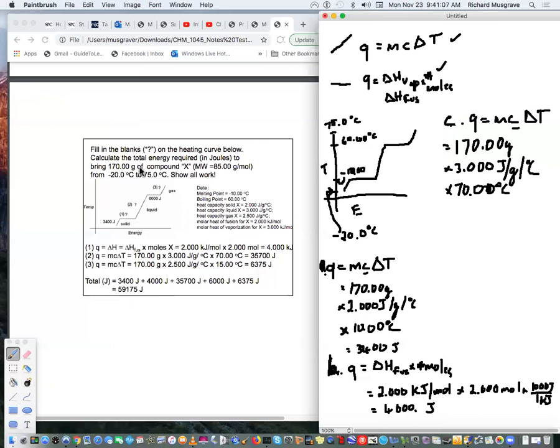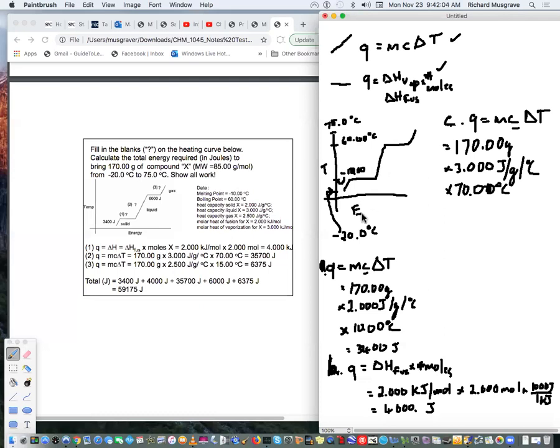So this is the problem. It's David, right, who was asking that question? Okay. So you're told how much you've got here, and then you're also told from where to where you want the energy calculated. What I suggested is that you redraw the graph and put some temperature values on the y-axis, minus 20 at the bottom and 75.0 at the top. Then the plateau parts are going to be melting and vaporization, where we're not going to see any temperature change. Those are the melting point and the boiling point, and those are given over here, so those go in these specific locations on the graph. Are you okay with that so far?